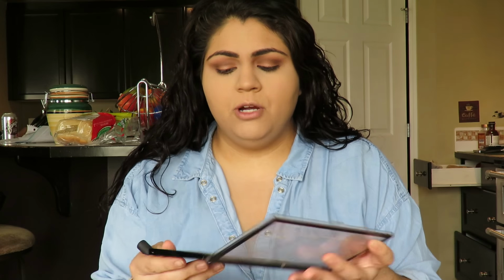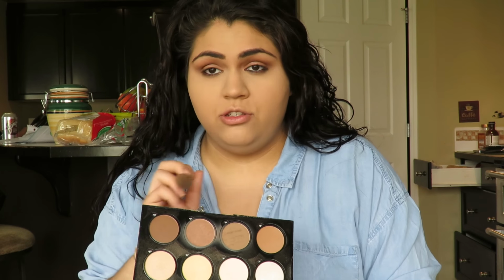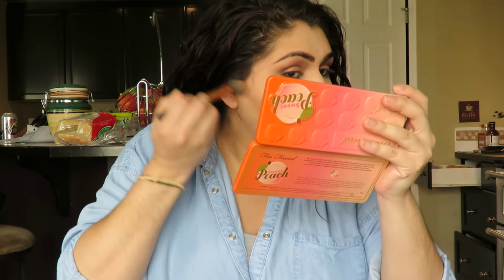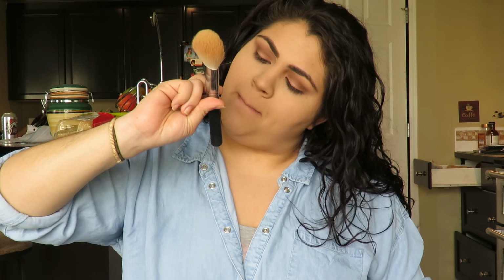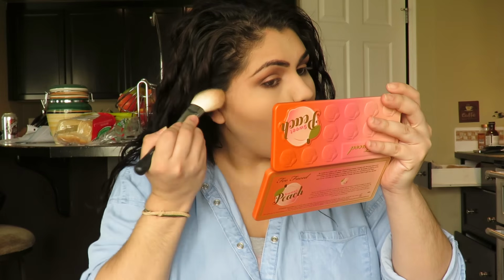Contour, I'm going to take my Real Techniques contour brush, do a mixture of these two shades right here, and do a slight contour with that. Or make some up if you ain't got them. If you do feel like your contour is a bit too much, sometimes I take this Morphe M527 and just blend that out a little bit better.